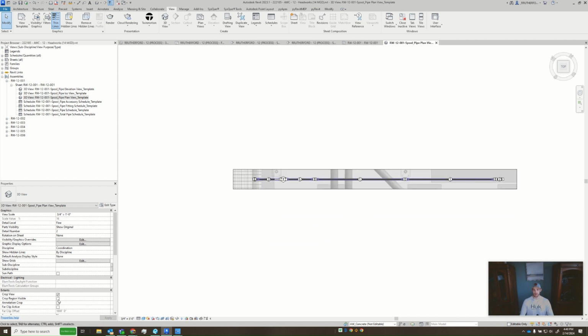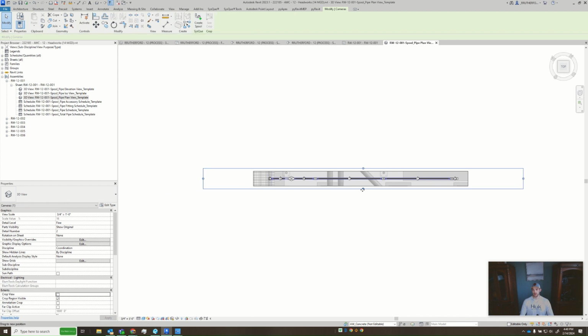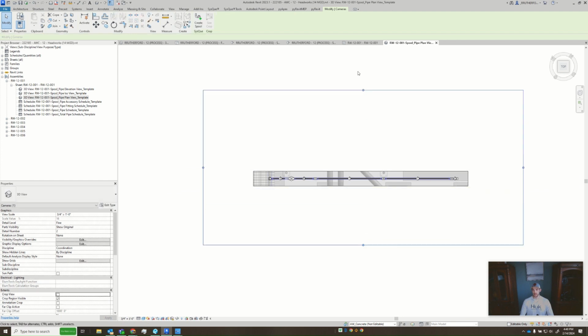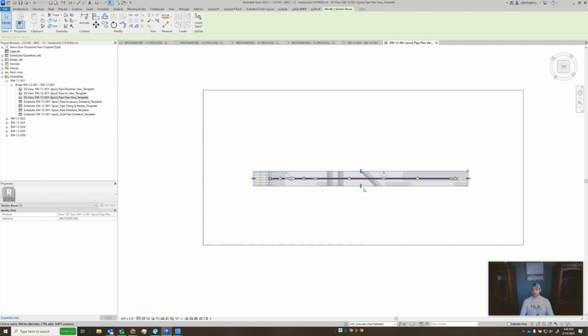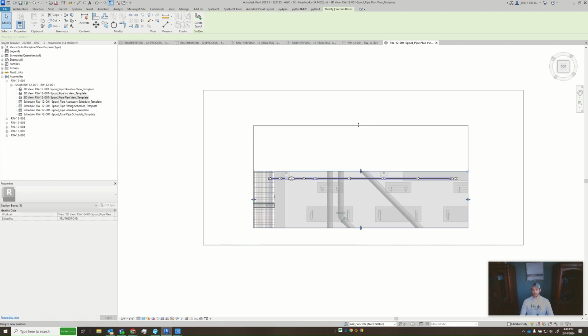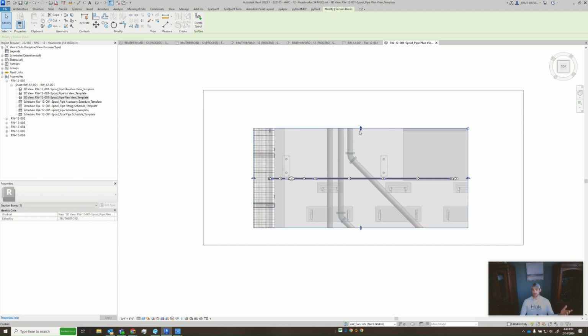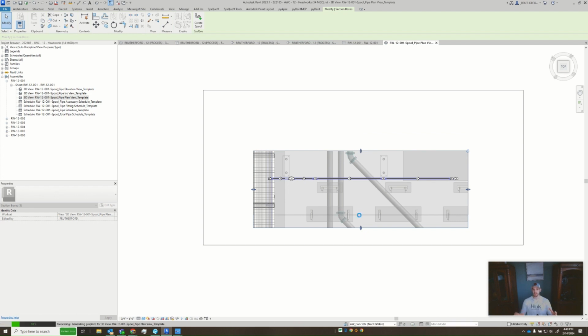At this point, I'm going to show my crop region, and I also want to go ahead and turn off my crop view. The reason I want to do that is because both of these need to get expanded. I don't like seeing slivers of views. I want there to be at least a couple feet, either visually a couple feet, obviously not on your sheet, you're not going to have that large of a sheet, but I want there to be enough room that you're not suffocating your dimensions, you're not really causing a visual nightmare of layouts.